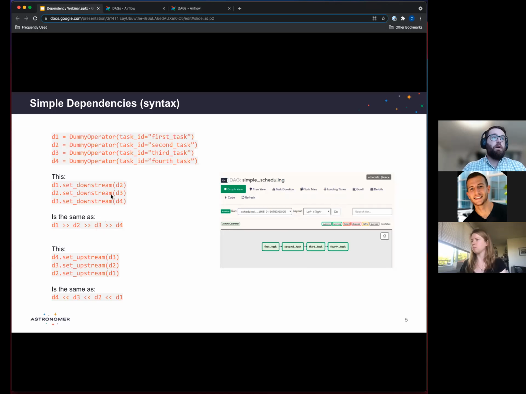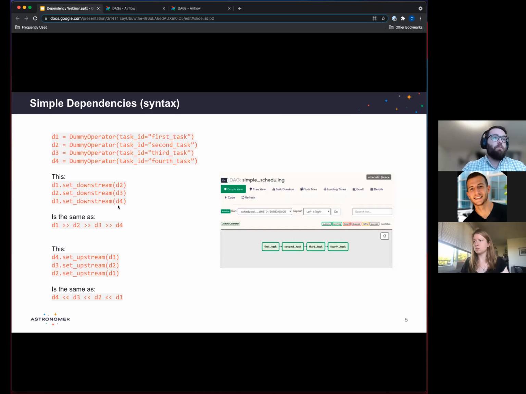As you can see over here on the graph view, we have first task, second task, third task, fourth task. You can set that using d1.setDownstream and then put the variable for the downstream task in that syntax, or you can set up what I like to call a bit shift operator dependency chain.